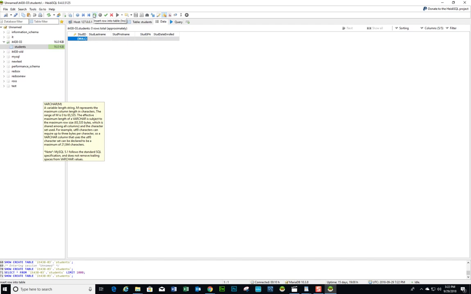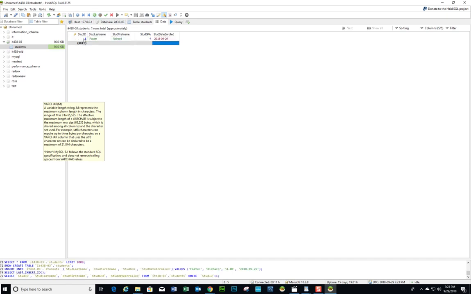Now, you do not need to worry about the student ID. So let's just go right to the last name and double-click on it. And I'll just be nice. And notice it actually put in the date automatically for us, which you can change. Isn't that nice? So when you're done, hit OK, and then you can add another record. And look what happens when you add another record. It automatically puts the student ID in as 1.